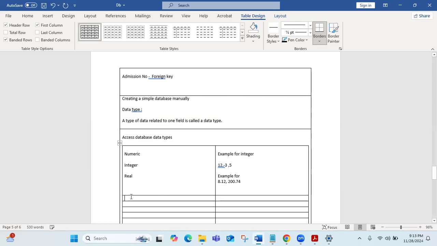Then next one is text. Under the text, text means you have letters, numbers also, or special characters.